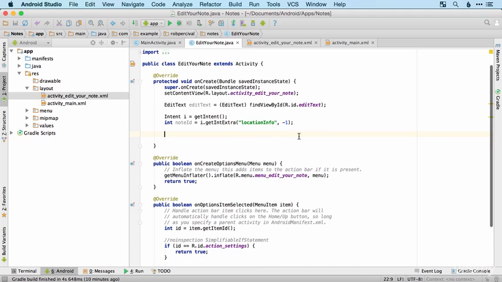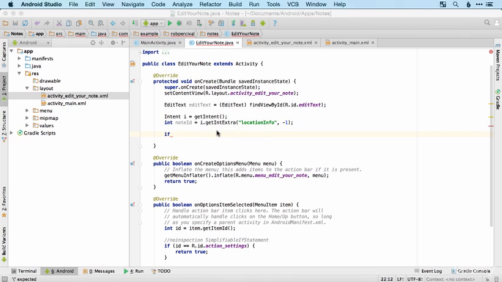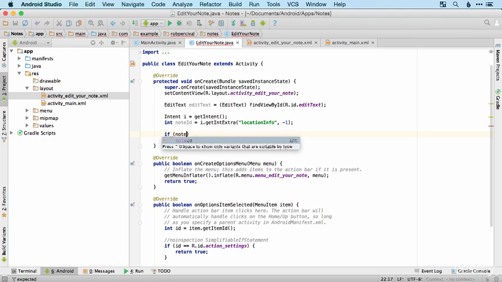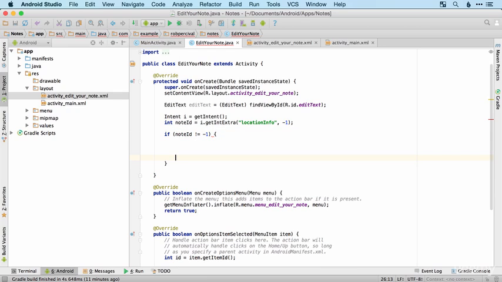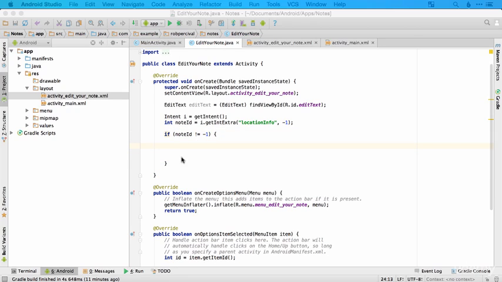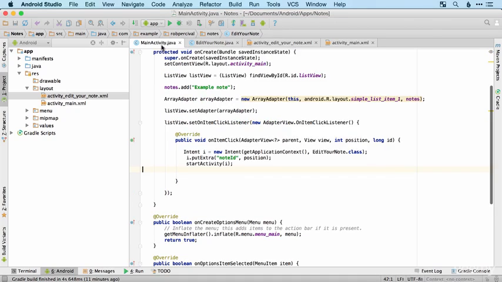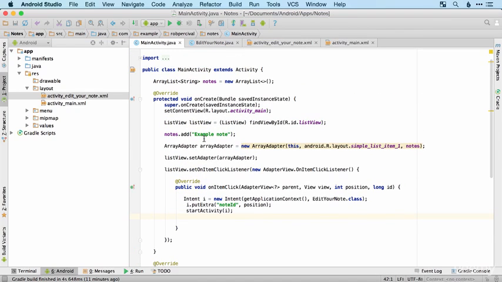So just in case we have a problem, we'll then check if noteID is not equal to -1. Then we need to actually grab the contents of the note. So we're going to get that from this notes variable that we've created up here.